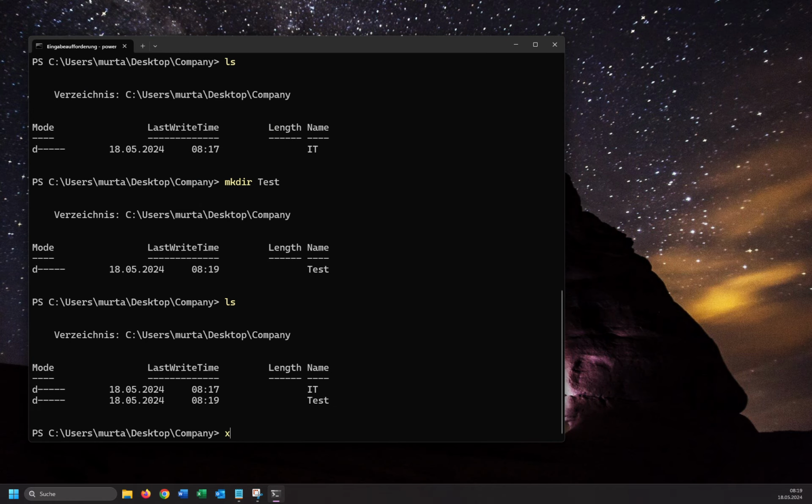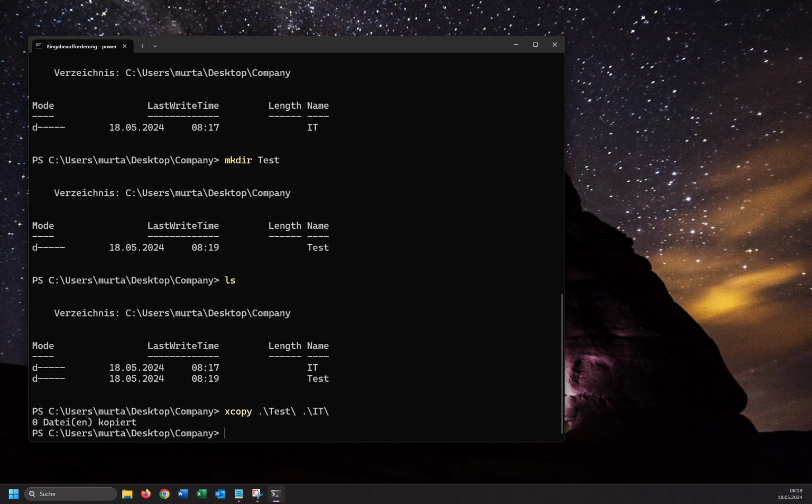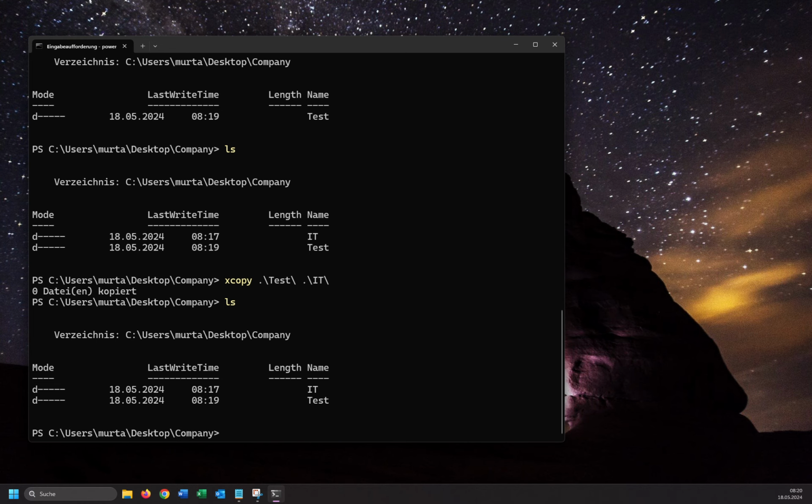xcopy test. I want to copy this folder. Where do I want to copy this folder? IT. Enter. As you can see, it has been copied. And let's check. I need to have a copy of this folder in the IT folder.